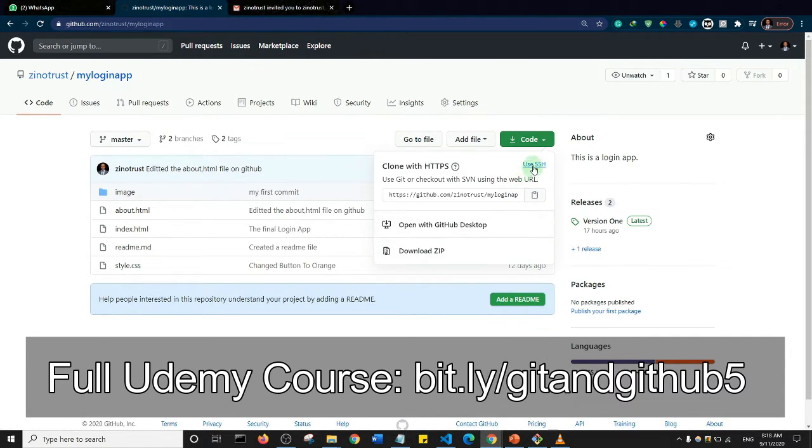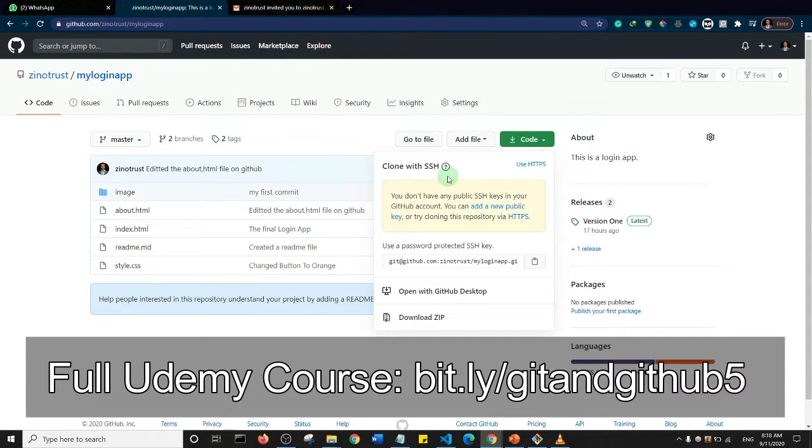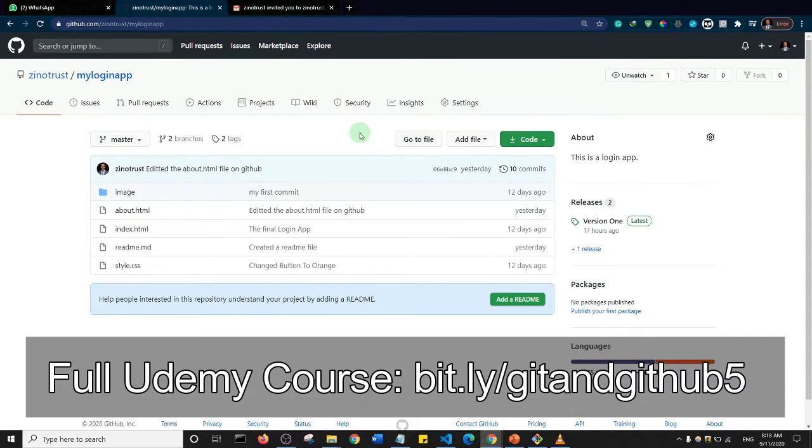But there is also the option to use SSH, and SSH actually stands for Secure Shell, and it's a way we can generate a kind of key that enables us to access our GitHub account. Whereas if we want to create a new project and push from the local to the GitHub remote repository, we'll be required to enter in our username and password. But when we set up SSH, then all of that process will not be necessary. So I'm going to show you how to set up SSH right now.